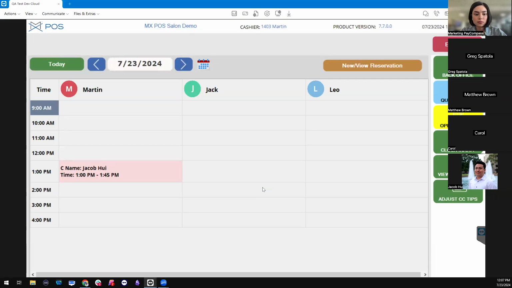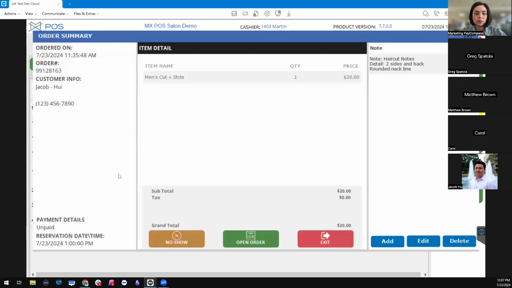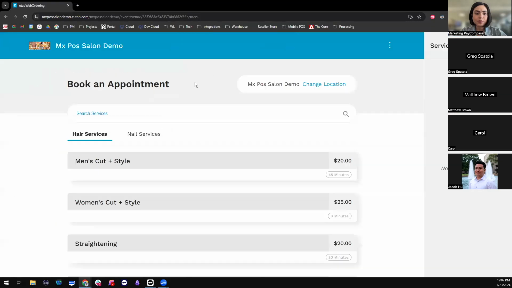Then we're going to give them an online presence, and I'll step through that here in just a minute. But on the POS end, when we get a reservation, we'll be able to open it up and see all of those details. If I step back a couple of steps, though, this really starts with where the customer sees my online presence. How do they book and things of that nature? So if I drag this over, this is something that we're going to include with the POS platform. We're going to give them their online scheduler and their online storefront to be able to make those reservations.